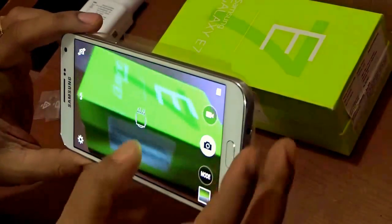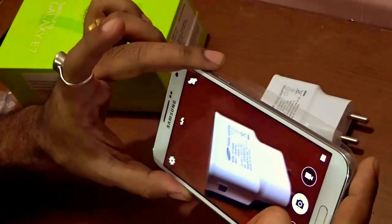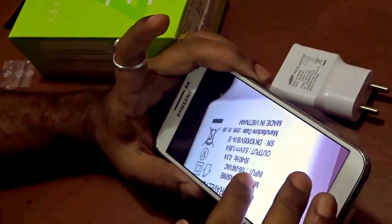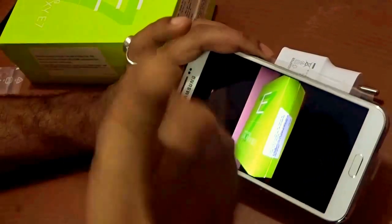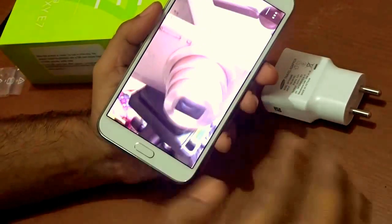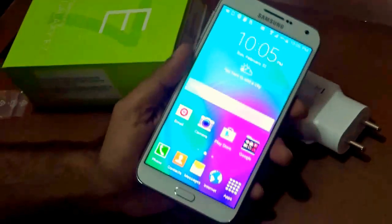Let me take a quick picture. Keep in mind it's a very low light condition right now, but let's check the rear camera. See the clarity — it's so clear, the camera is great! This picture is crystal clear. The 13 megapixel shooter is definitely a thumbs up for the Samsung Galaxy E7. Checking the front camera now — it's a quick shot and the focus wasn't perfect, but I'll do more detailed front camera testing in the full review. Overall, the camera is not a disappointment.